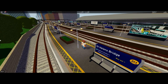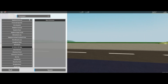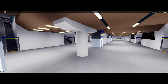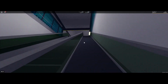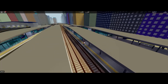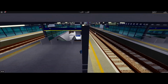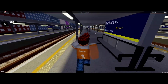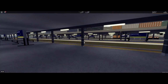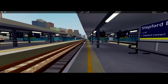Right, so now moving on to Stepford East. So many platforms, like stations, so I don't really know what it is. Currently we don't really know what line Express could be stopping, because all the lines that go through Stepford East, except for the depot lines, stop here. There's no underground past it, so everything basically stops here. But Airlink 2, from time to time, do not stop here. Sometimes they come through platform 5 or platform 8 to 7 if they don't stop.